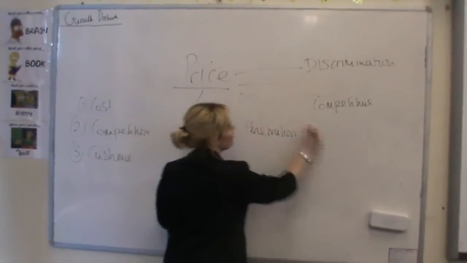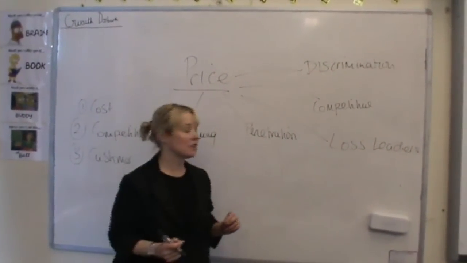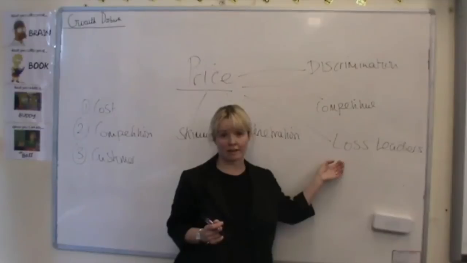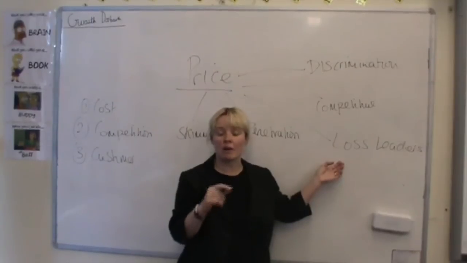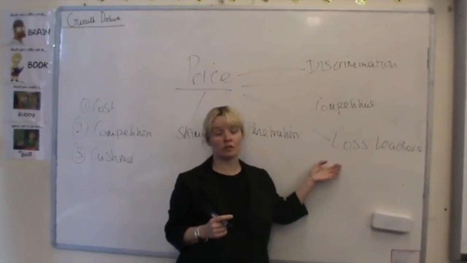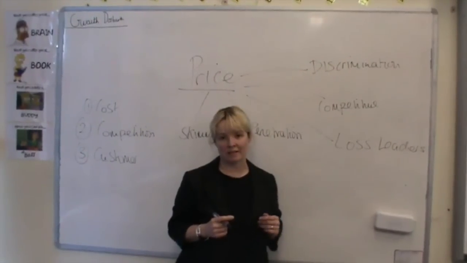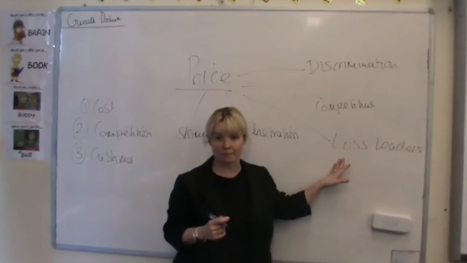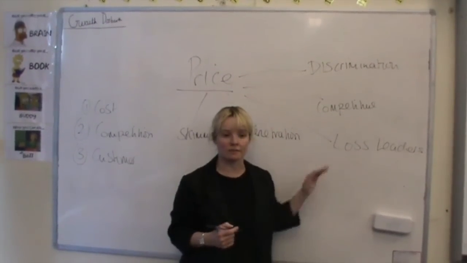You've also got what's called loss leaders. This is when you charge a price that only just about meets the cost, or maybe doesn't even meet the cost at all. It's a really low price. Usually they'll do this to get your interest, but it usually comes with where you have to buy something else in order to use the product. Your perfect example is printers. You can go to your local supermarket and get a very cheap printer, but as soon as you start to buy the cartridge for it, it's extremely expensive. So the loss leader would be the printer itself, because they might even be making their cost price on that, but they'll make all of their profit on the other bits that you have to have in order to use this product in the first place.